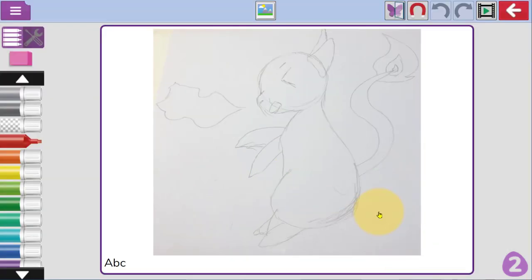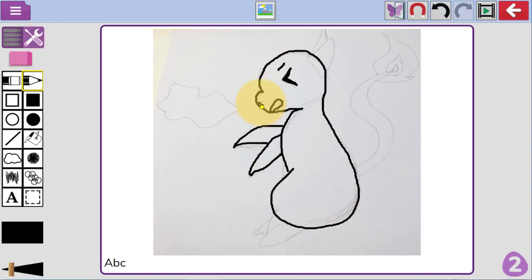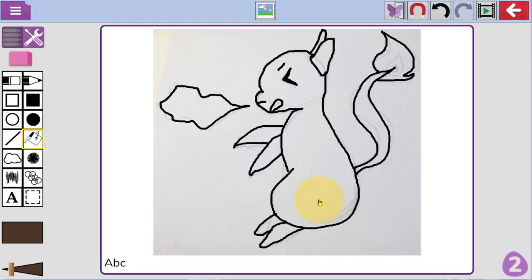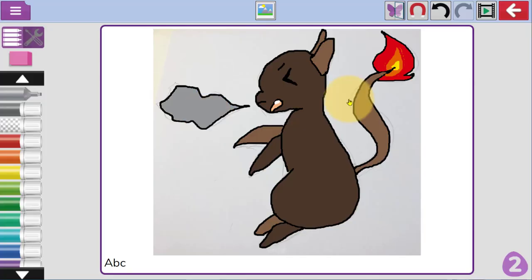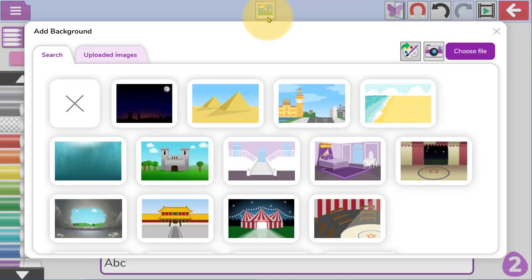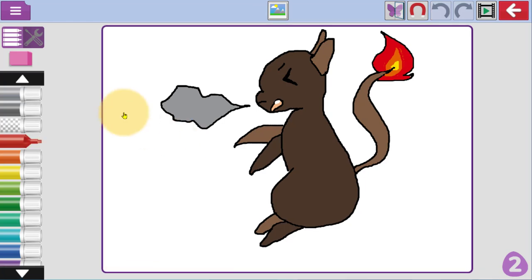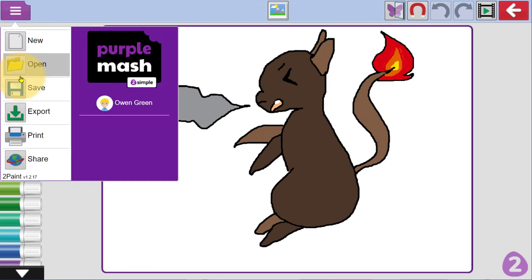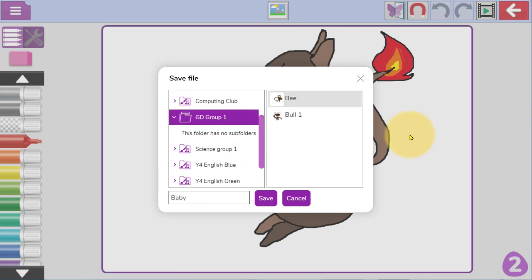I've drawn a dragon that I know is on my computer, so I'm just going to import that. Okay, I'm going to click on OK, and that puts that on as the background, and I can now use the drawing tools to draw over the top. Once you've drawn the picture, you can go back up to the Backgrounds button, and then you can remove the background. I'm going to take the text out at the bottom as well. And then I'm going to save this into the Games Design Group 1 folder. Go to the menu and save, find the folder, and we'll call it Baby Dragon.